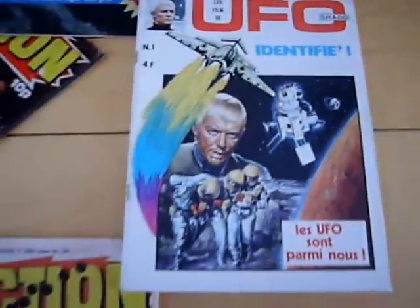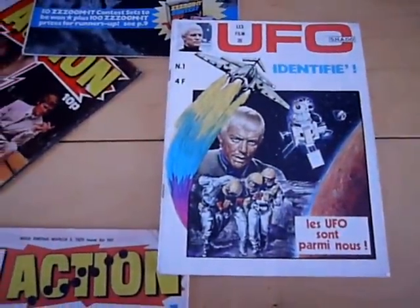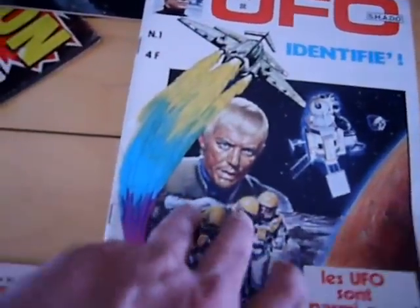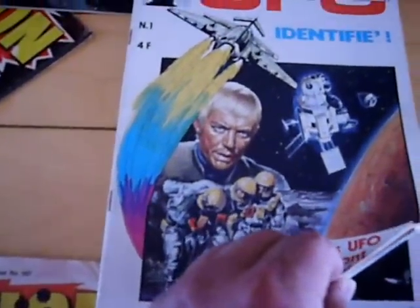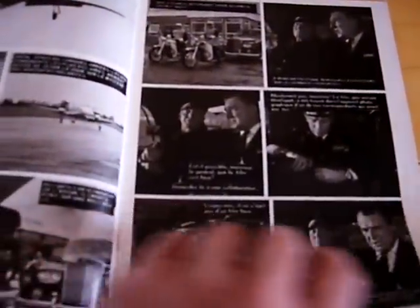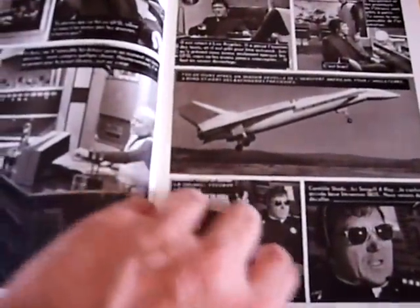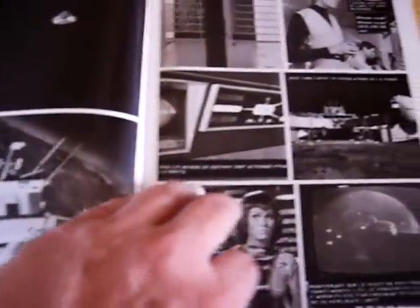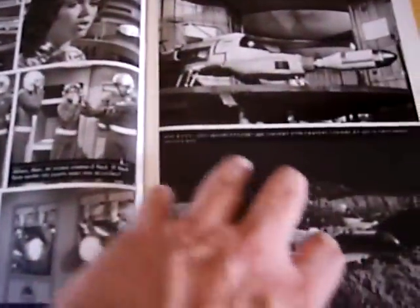This is the front cover of a French UFO comic. There was a whole series of these. I've not got any more of these ones, I just wanted to make sure I grabbed number 1, always the most collectible to have. They were photo strip stories, and this covers obviously the first episode, Identified. So again, during the period when these shows weren't available on video or DVD and were rarely repeated, this was a chance for people to reminisce about how cool the programme was. It's certainly up there in my top 3 favourite Anderson shows.